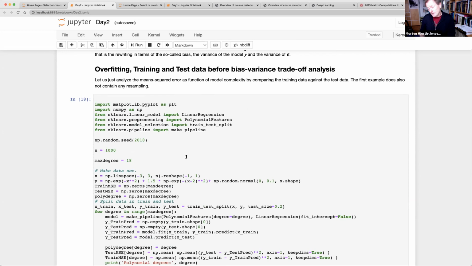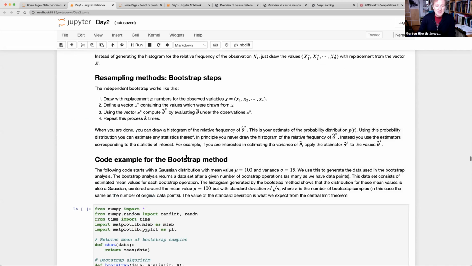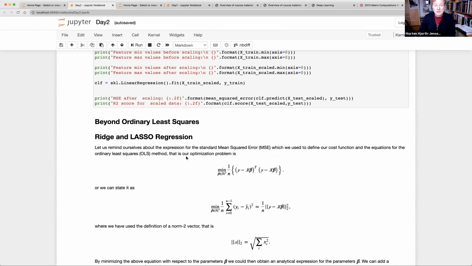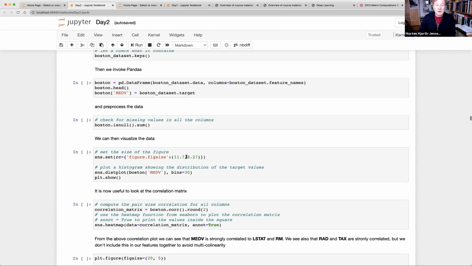Here, in this very simple case, you can just play around as you want. So I'm going to go up a little bit again. And I wanted to jump into some technicalities. I mentioned that we had something which is called ridge and lasso regression. But before we do that, there is something which is a little bit important for us, and that is the scaling of the data and pre-processing of data.